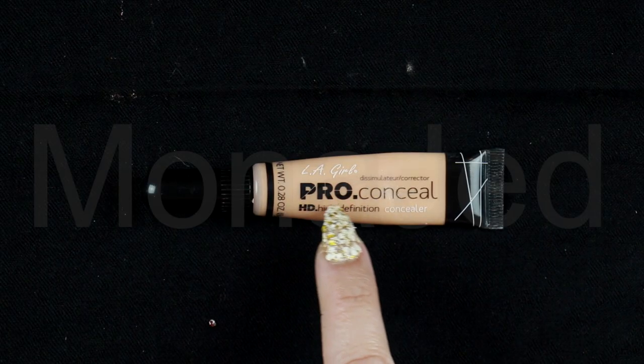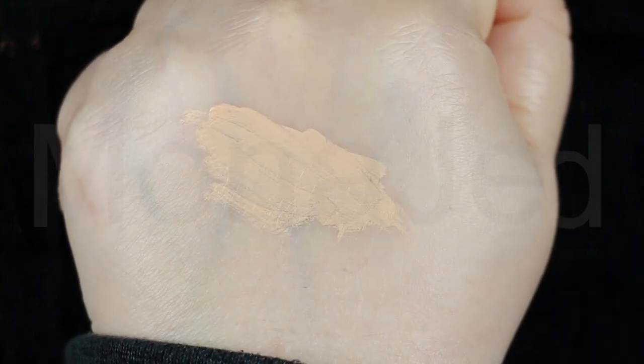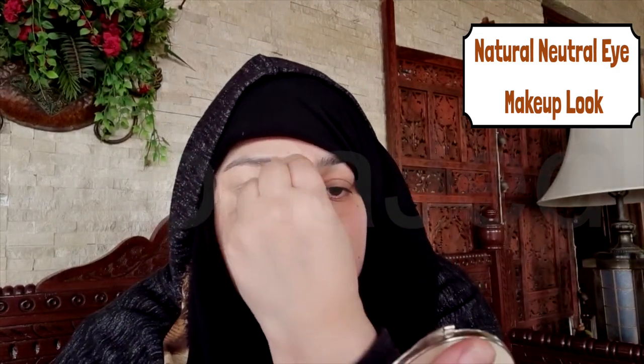To begin, you'll need to create a smooth base for your eye makeup using a primer. I don't have an eye primer so I will use a concealer. I am using LA Girls Pro Conceal HD High Definition Concealer in the shade Natural. A brush tip applicator makes placement easier than ever. Gently squeeze the product into the brush and apply as needed. I will apply this on the eyelids and lower lash line, smooth it with my finger, and then using a beauty blender I will gently dab the concealer and work it into the skin. The concealer will neutralize any discoloration and help create a smooth base.